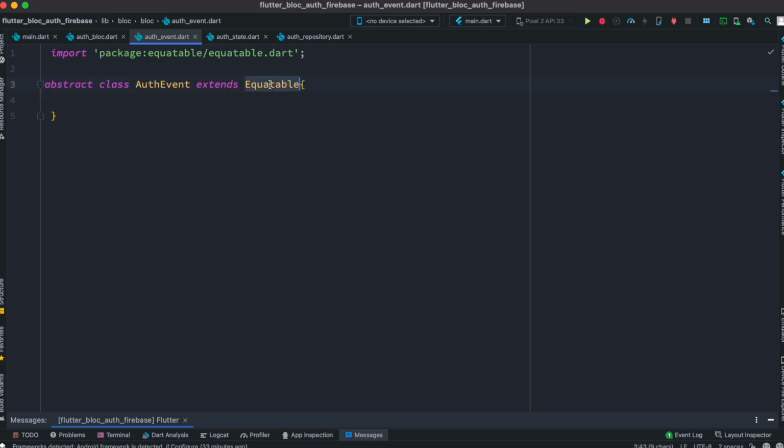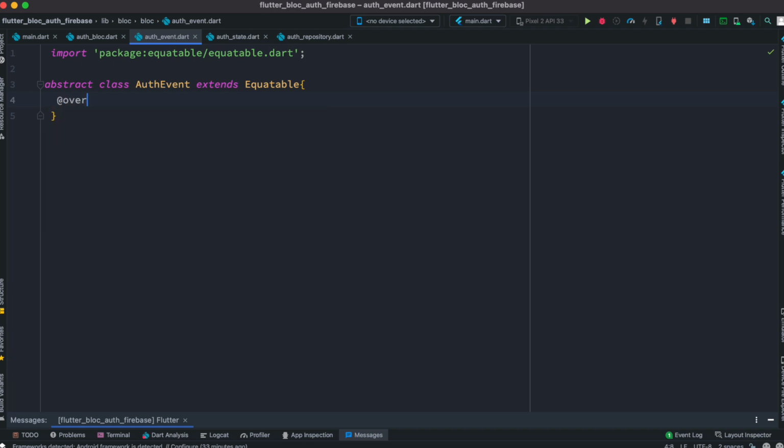Okay, now we use equatable to know whether two states are same. Like for example, if you have variable x value is 0, and you try to change it, but actually you didn't change it, it's still 0. And whether the state has been changed or not, using equatable, we can know it easily. It's not like GetX that you can know it directly. So if you have your state objects and you want to know whether they have changed or not, you have to do that using equatable class. So it's a little bit different than GetX.